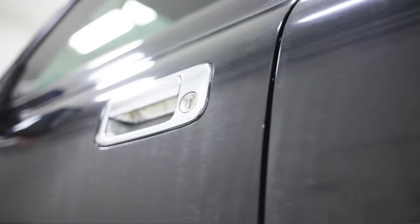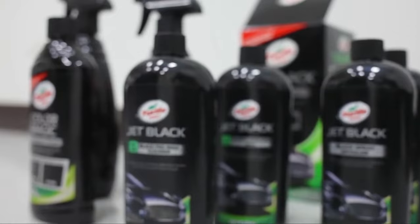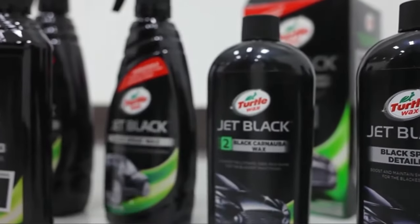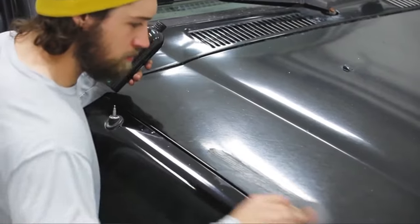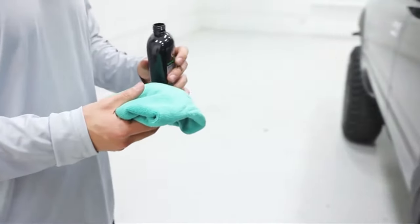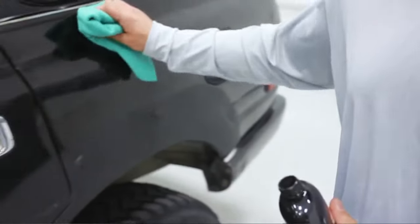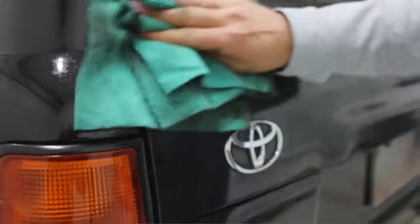When it dries, it will have a hazy finish, but you can gently buff it with a microfiber cloth to get the mirror shine. It also contains pigments that seal light scratches and swirl marks, and it's safe to use on all vehicles. Unfortunately, adding an extra layer won't make it any shinier, it's hard to rub off, it won't mask deeper scratches, and may make them stand out once fully cured.